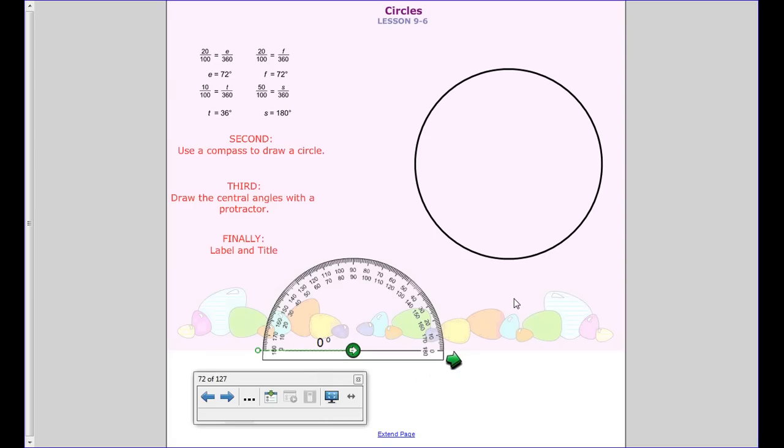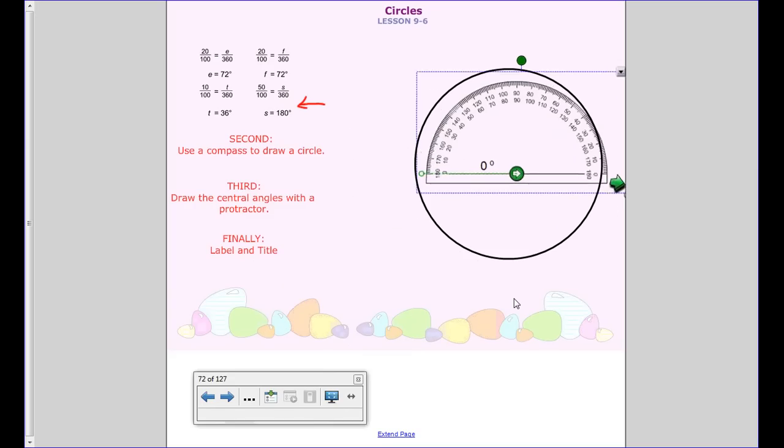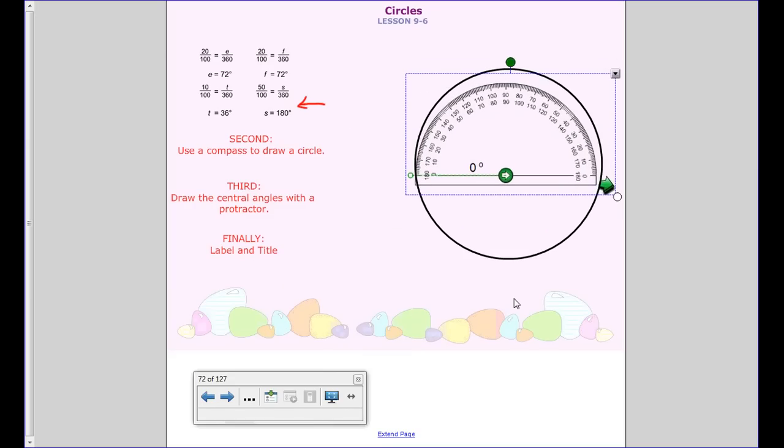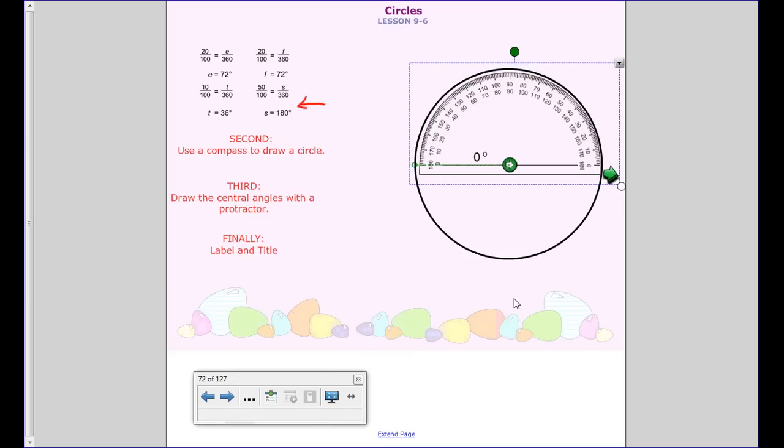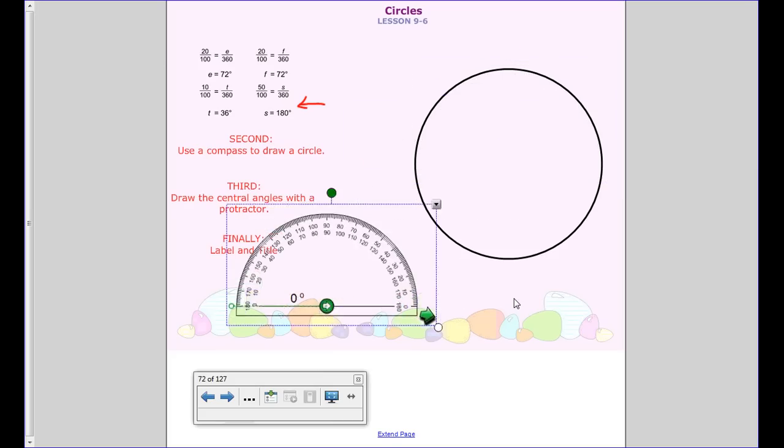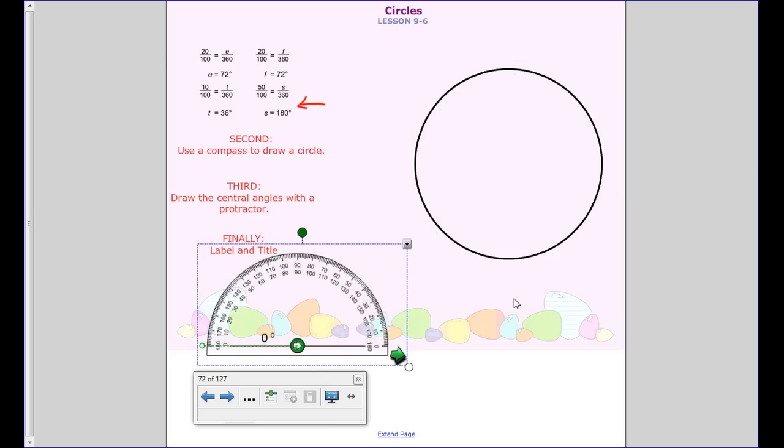So here, I'm going to start with the easiest part, which would probably be this 180 degrees. Because what I know about circles, well, 180 degrees is half of it. So again, I'm going to say, well, that's my middle part here. And then halfway, or 180 degrees, is half the circle. So there we go. So this is all savings.